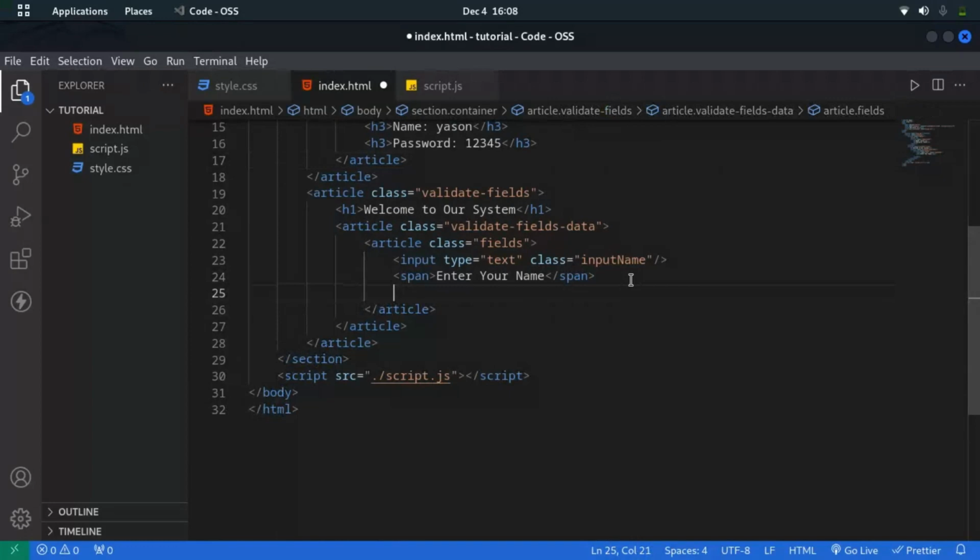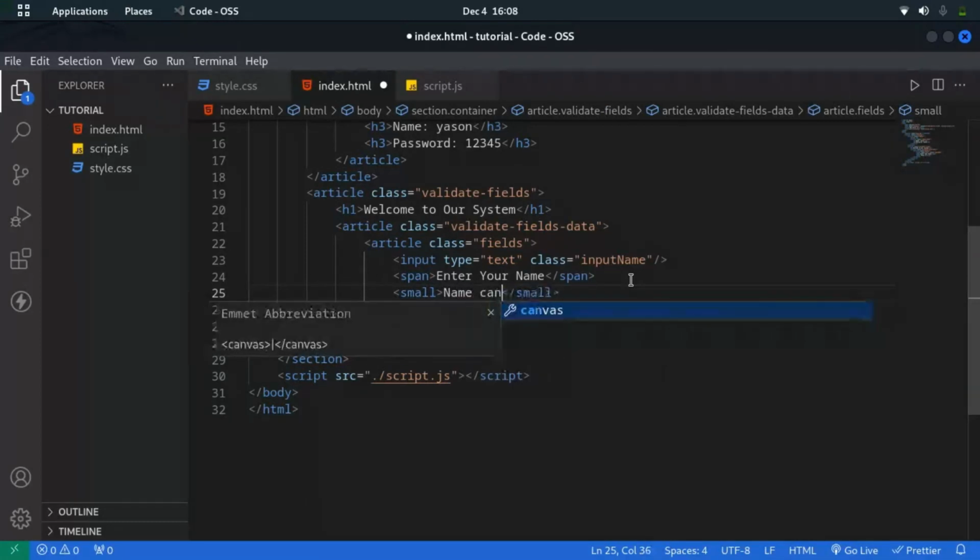After the span, I'm going to put a tag of small, and this tag is going to say name can't be blank. This one is for when you're trying to submit the form without putting anything in the input.